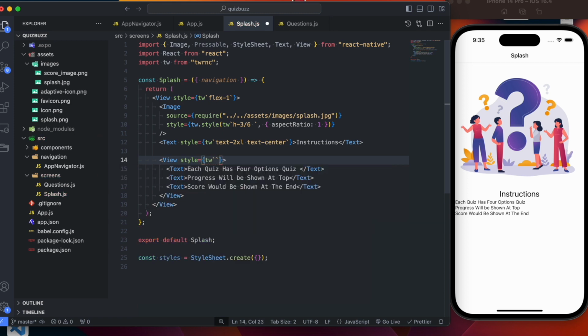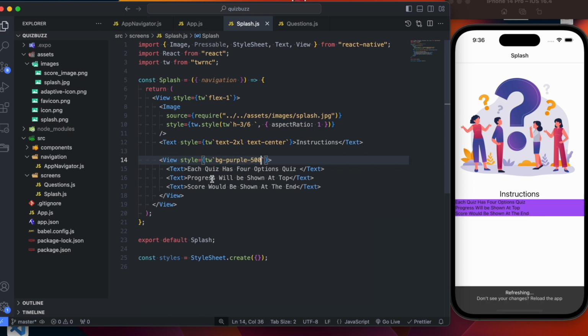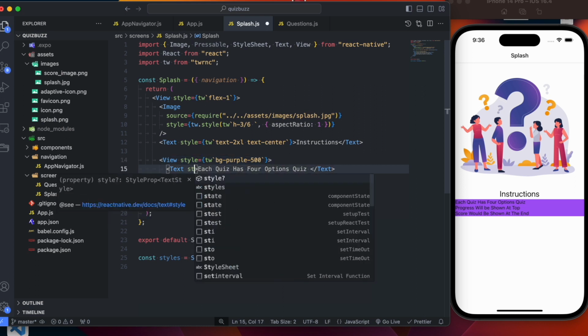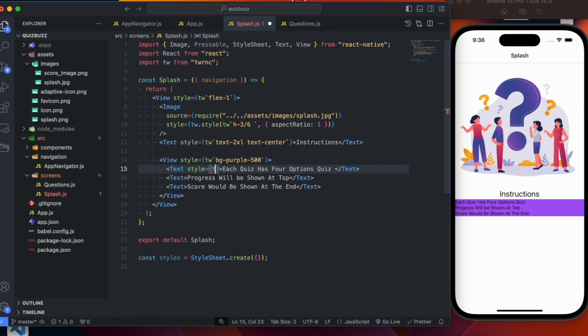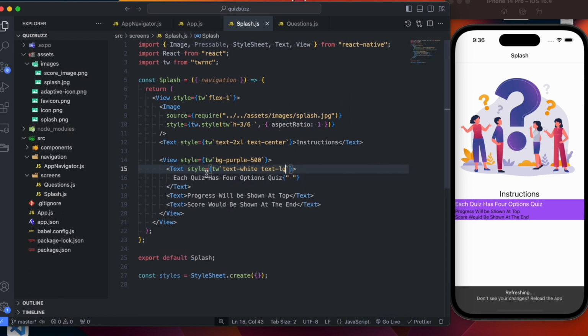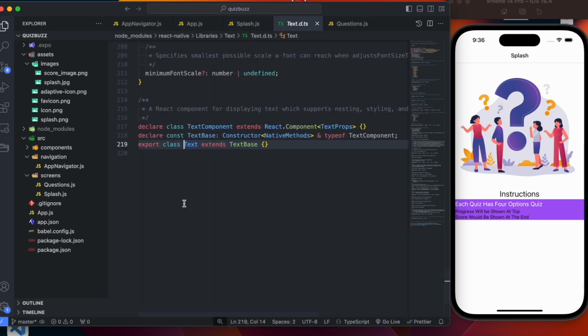Again, we're going to use tw, and first I'm going to give it a background of purple. Yes, and the text color should be white. Also, it should be a little larger, the text lg, and let us copy paste the same over here.